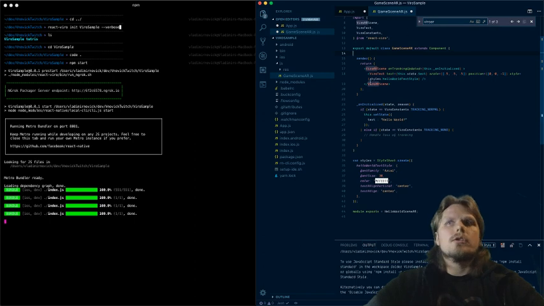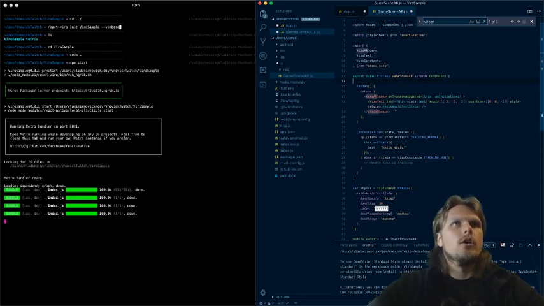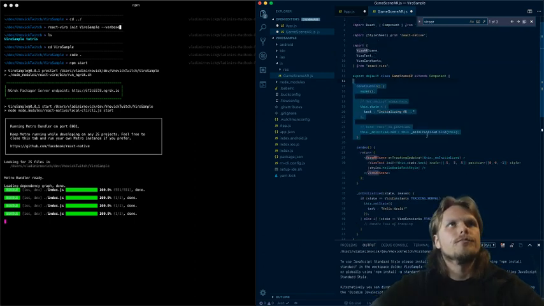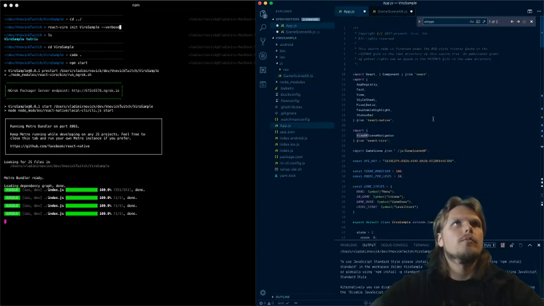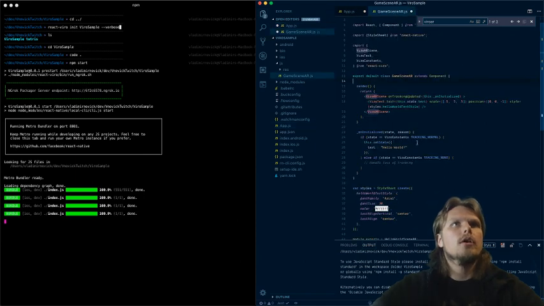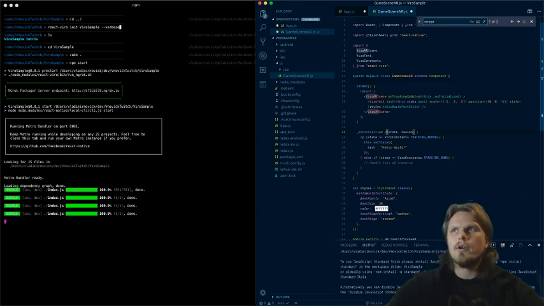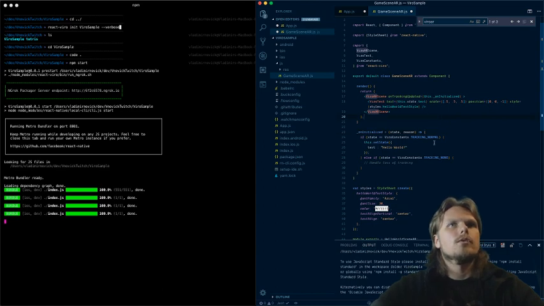So let's see how it's structured here. Okay, update automatically, and on initialized I removed binding, so I need to change it to like this.